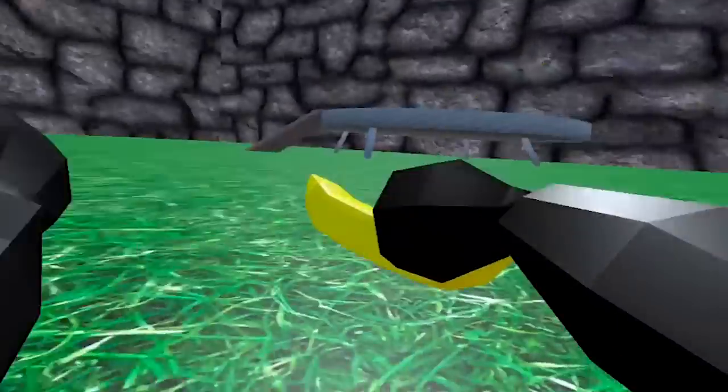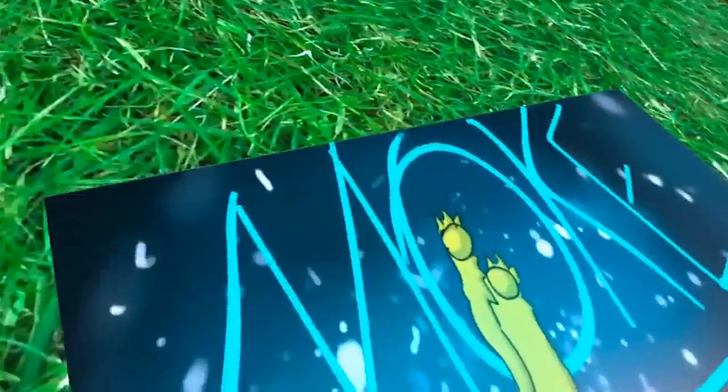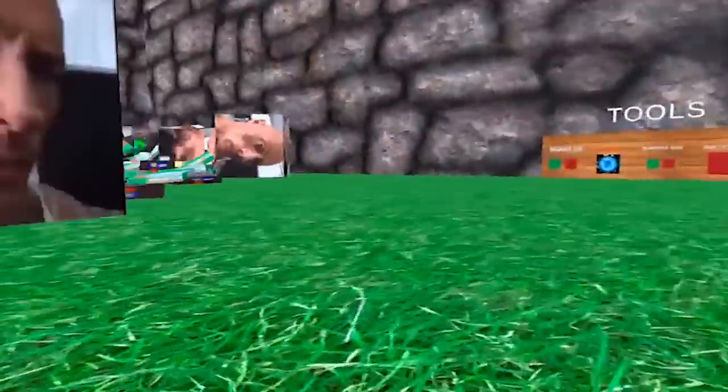Frank, fix your game. What is this crap? My gosh, I can get outside the map with this jetpack. Well, this is cool fan art. Don't click. You just told me not to click, and I'm about to click it because I don't give a crap, bro. Click. It just pushes you back.